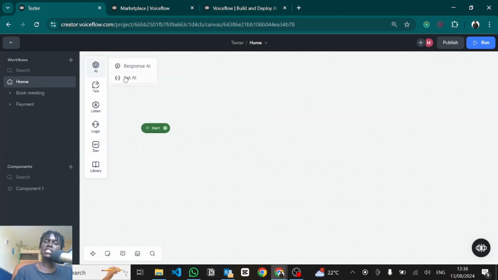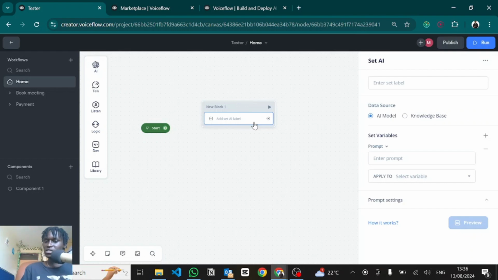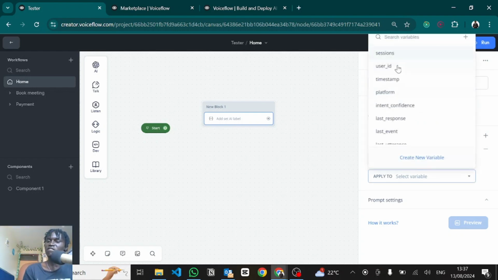So then finally is the set AI step. This is a bit more complex. Not complex really, but it's very powerful. And you'll notice when you start building more powerful chatbots, you'll be using the set AI step very often. It works with the AI model. You can give it a prompt, and instead of giving back a response to the user, it will take the instructions you've given it, use the AI to accomplish that instruction, then save that result to a very specific variable over here.